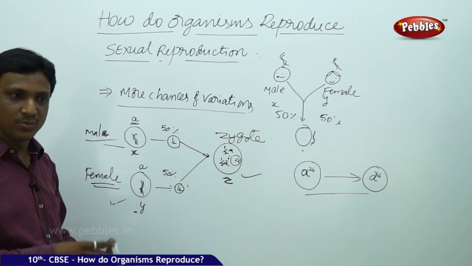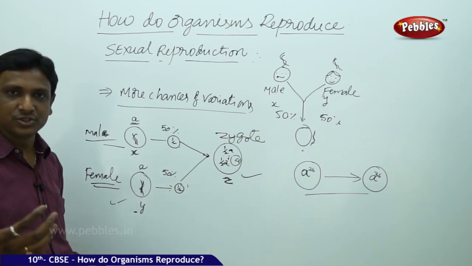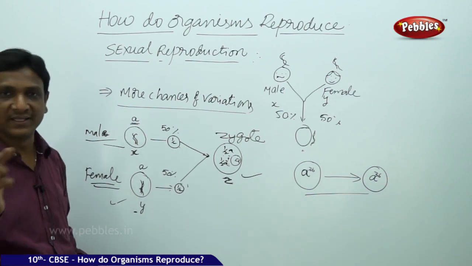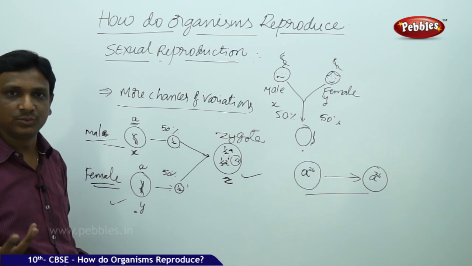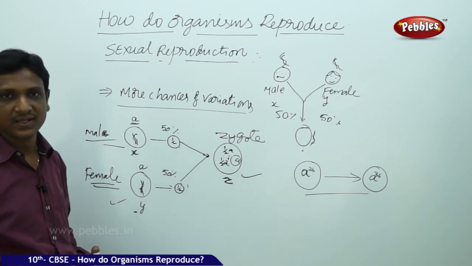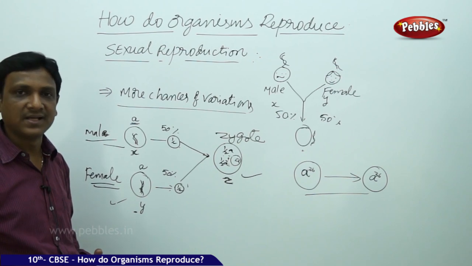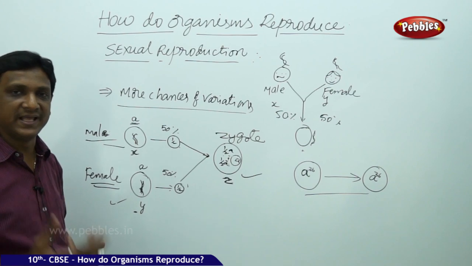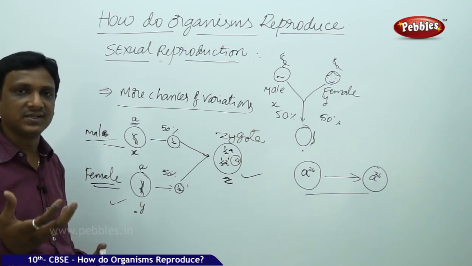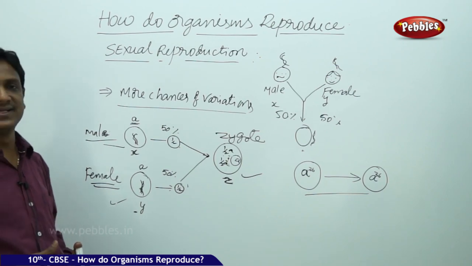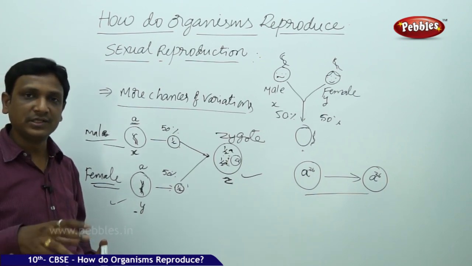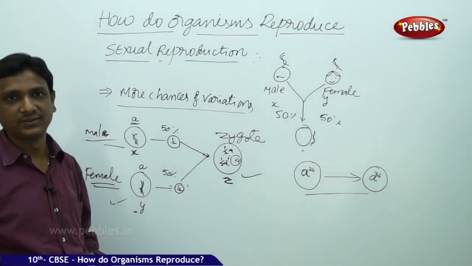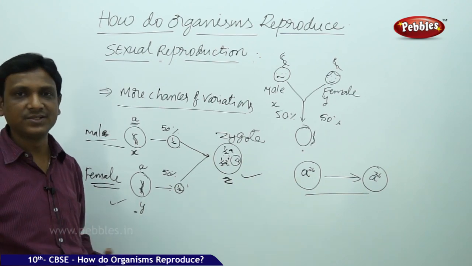In every generation, we are new variants. Compared to our parents, we have acquired variations accumulated in both mother and father. We get good variations which help us to survive. But sometimes, if there are any disorders in the genetic material of your parent — either mother or father — there are chances of acquiring such disorders also. There is a ratio, a calculation, whether you acquire it or not. That is a different case we study in genetics.